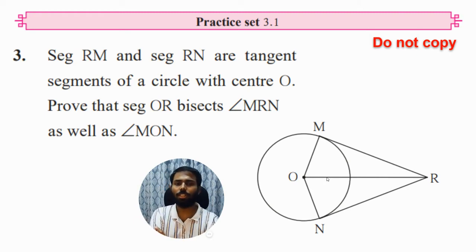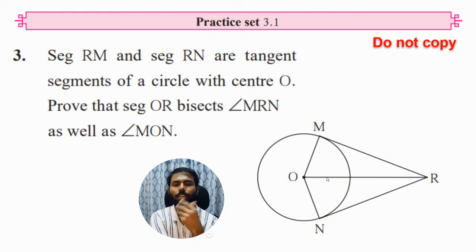See, in this particular chapter, I don't think I can give you steps to build skills, which you can just learn by heart and always use those steps to solve these sums. For each and every different sum, you have to think how you can solve this problem. What approach will you take? Which theorems will you use? So I can't give you a set of steps which can solve all the problems in even one problem set, let alone the entire chapter. So every time you have to think which theorem is applicable, which property can you use here, so on and so forth. So now think, what can you use here?